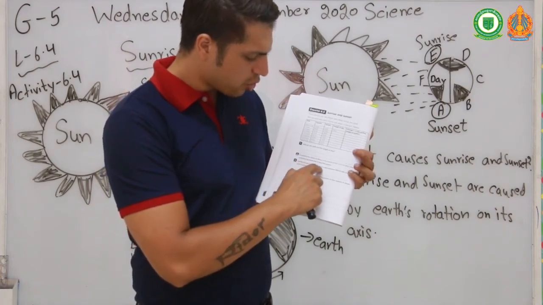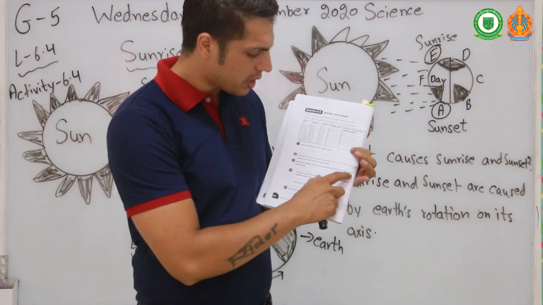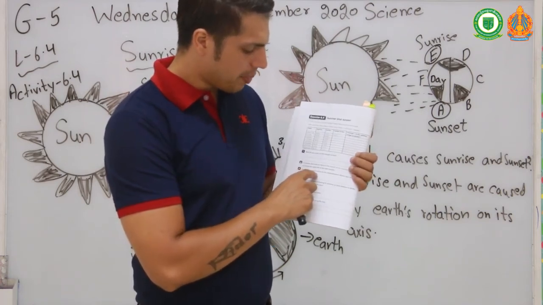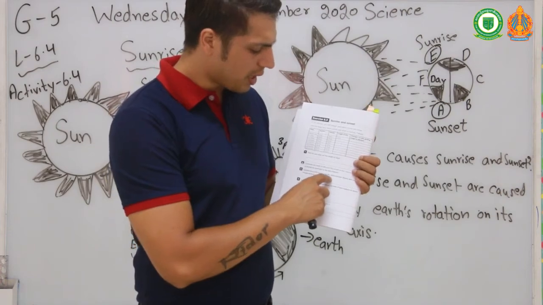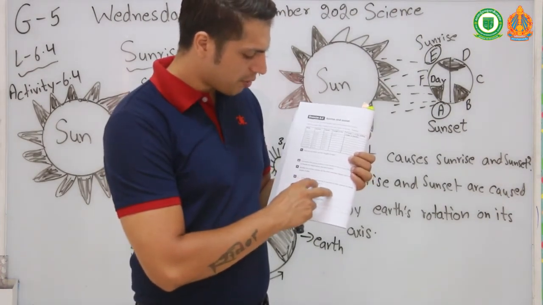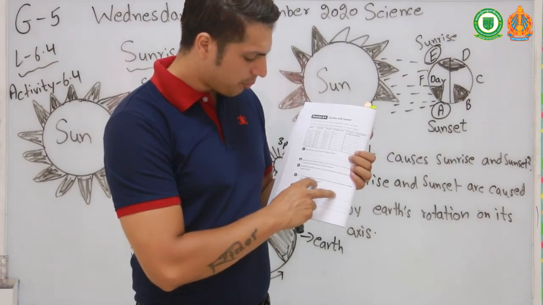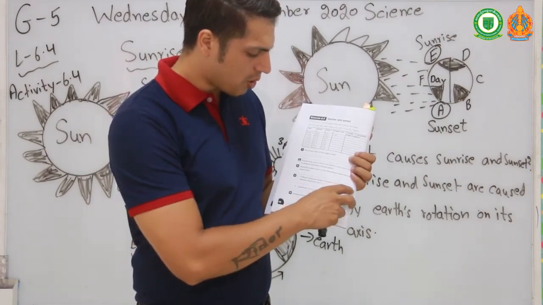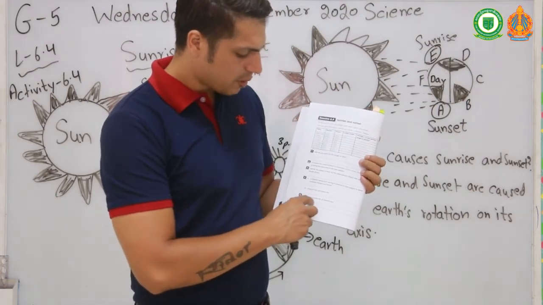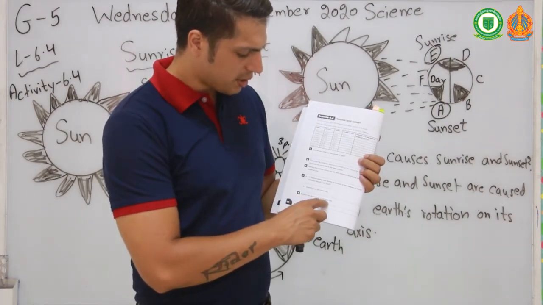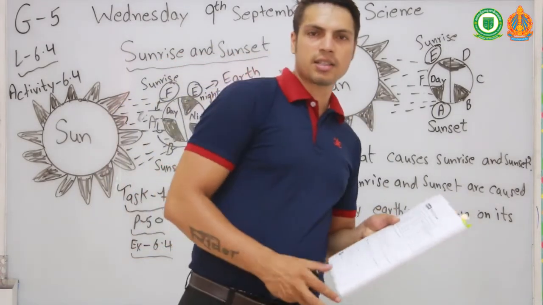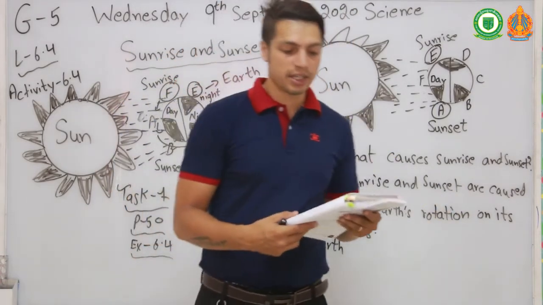Identify the pattern shown by the data between March and June for the length of the day. Is Karachi going from spring to summer or from autumn to winter between March and June? Explain how you know this. Explain the data in the plus 6 month line. So these are the questions you have to answer in your task 1.